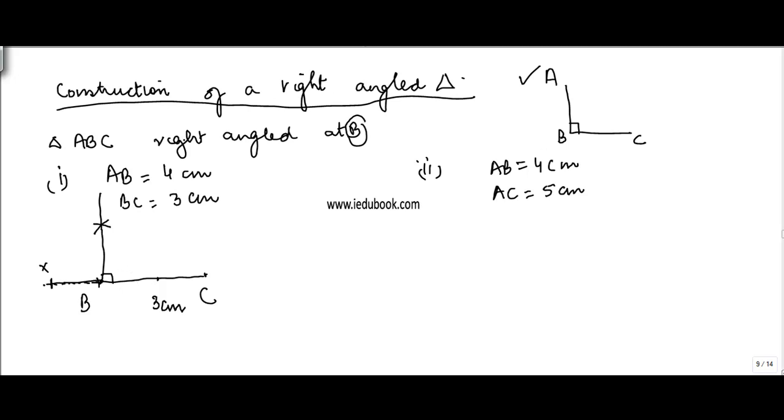Now I know the distance between A and B is equal to four centimeters. So from here I'll mark out what is four centimeter. Let's say this four centimeter is here. So I would have AB equal to four centimeter here. I know C lies here at three centimeter. Join these two points. You will get your right angle.